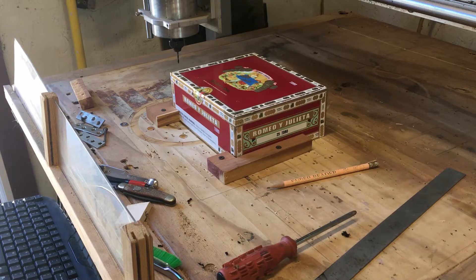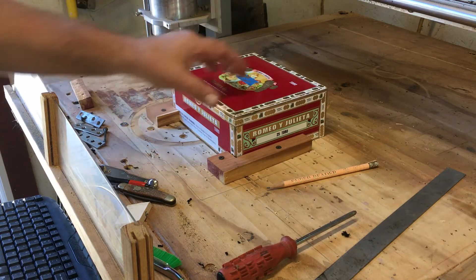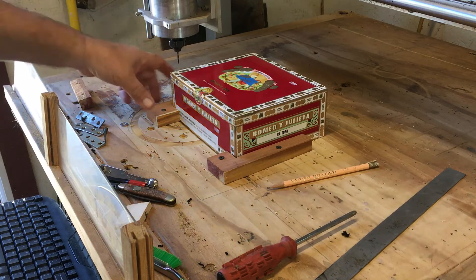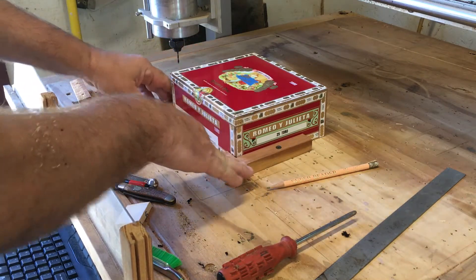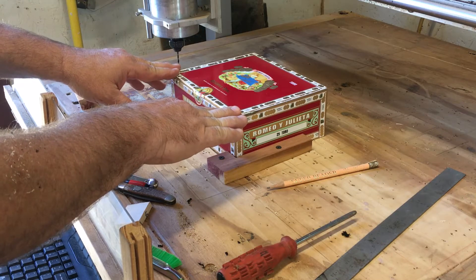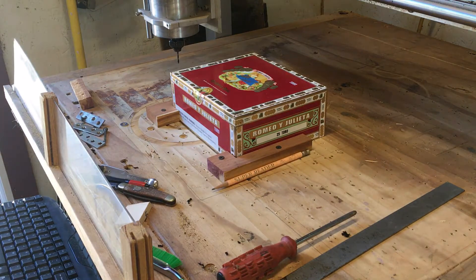Today I'm working on the Romeo and Juliet box. I am going to use some CB Giddy inspired sound holes and I'm going to cut two of them in the top of the box. I've got it jigged up onto the tabletop here — it's just slid down in. These clamps are kind of tight against the sides but I'm going to be keeping my hands up on top of it to try to keep it held down. I don't want to try to hold it with any clamps, so let's get going.